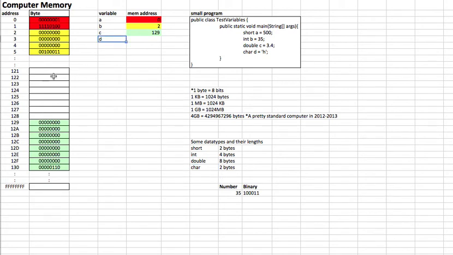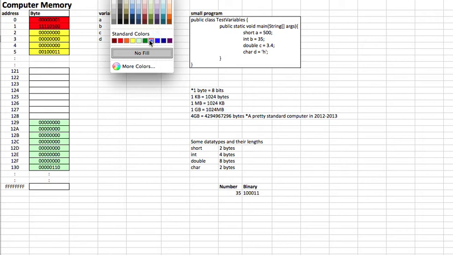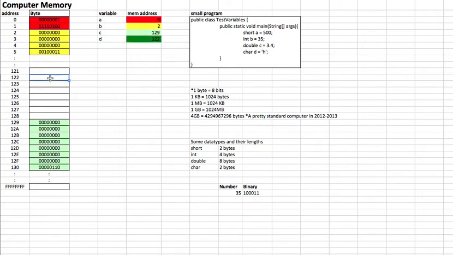So let's look for any two free bytes. So 122. 122 is open, and it's going to be, say, green, and then 122 here, right? So in memory, I'm going to store the letter H, which might be something like this. Something like that. I don't know. These binary codes are given by the number of the letter, and that can be found in the ASCII code tables. Okay, but this is basically how memory works.